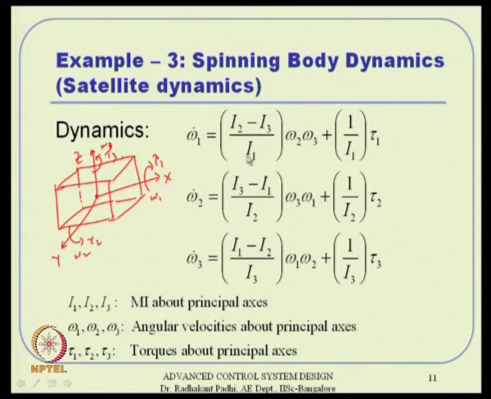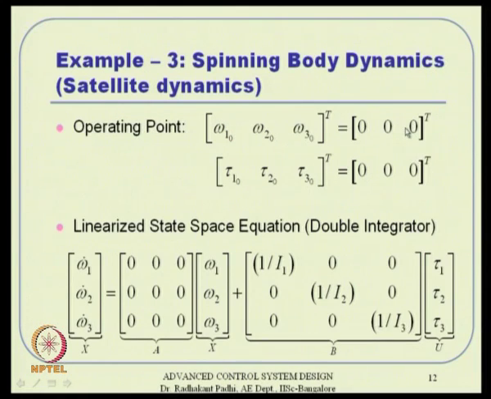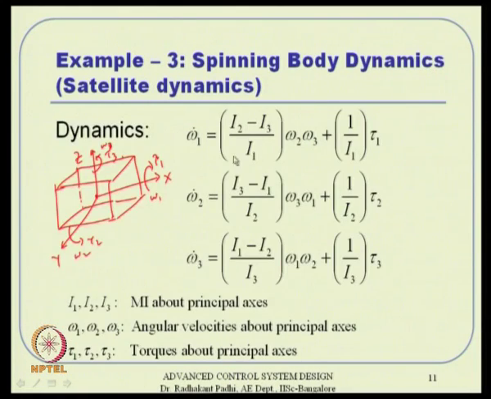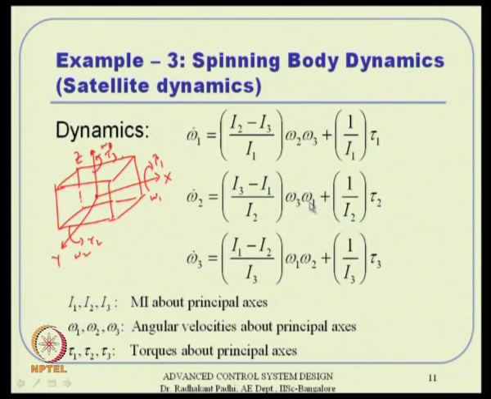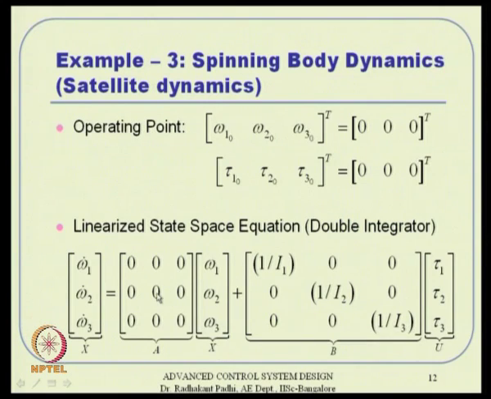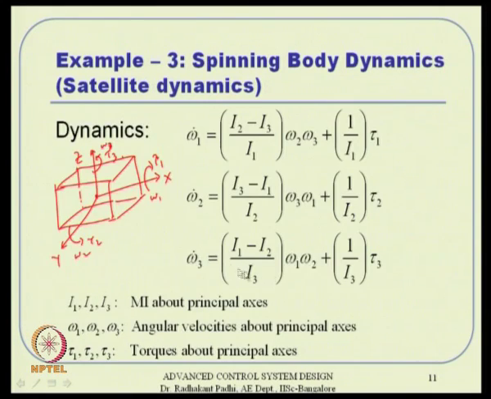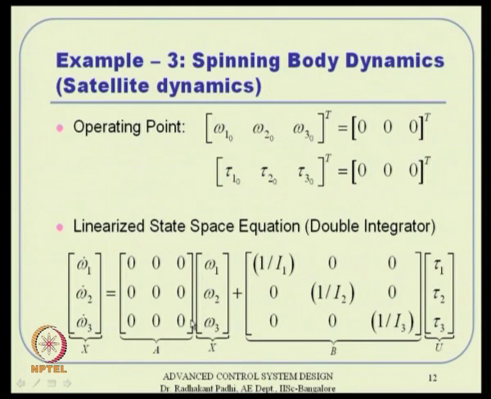So, this is del f1 by del x evaluated at omega 1, omega 2, omega 3 equal to 0 0 0. First of all there is no term for omega 1 here. So, that means this term is again 0, and there is no omega 2 term here, remember that. So, the second 2 by 2 element is also 0, there is no omega 3 term here. So, 3 by 3 is also 0, it need not be evaluated anywhere, the terms are simply missing. So, these diagonal terms are all 0.